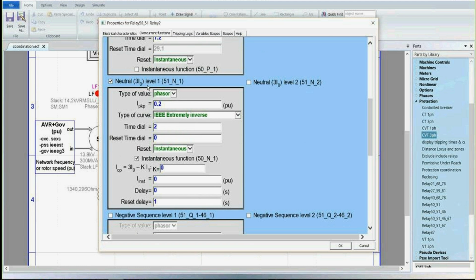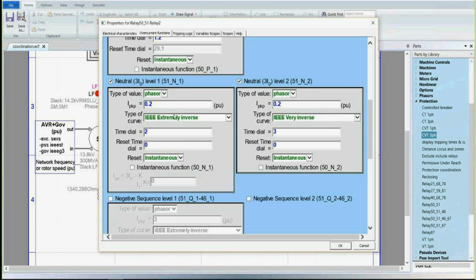In the case of the zero sequence, the instantaneous function is based on an operation current, which is the negative sequence current minus a positive restraint. The goal of that is if you are overloaded, maybe just because of that, you can have a negative sequence because it's slightly unbalanced. But you don't want to trip for that case. So this coefficient K gives you the opportunity to consider that. If you don't want to, you just put zero and you go on. Okay, so again, two levels here.